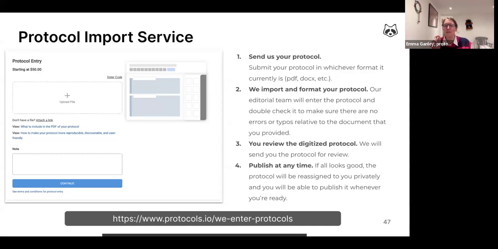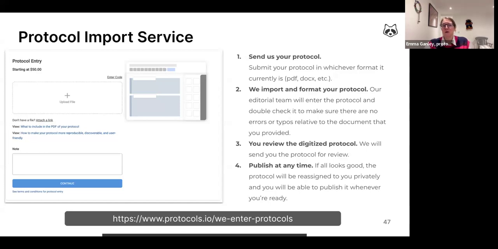You'll have the opportunity to review and request changes, and that's done using that commenting functionality. The editors would make changes, and at that point, hopefully you're happy, you accept, and we will transfer the ownership of the protocol back to you. So this can be a brilliant thing if you have existing protocols and you haven't got much time to get those protocols put onto protocols.io, and then they're available in that lovely dynamic format.